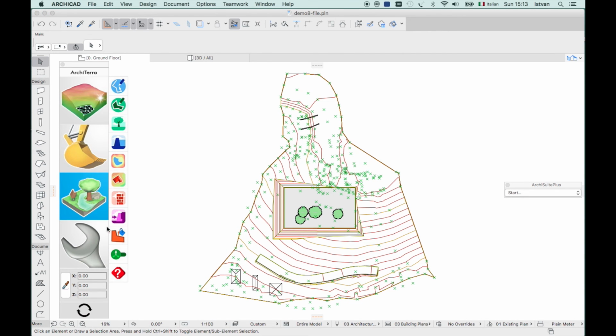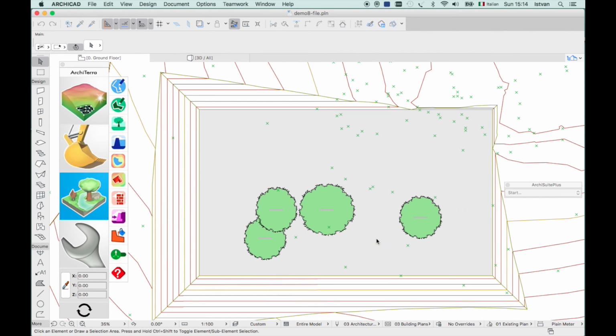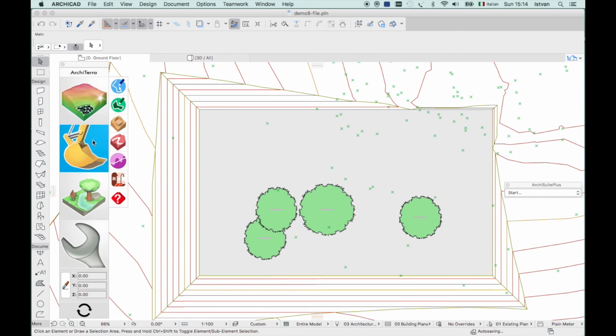So we would like to use now the retain wall. Let's use these trees and this plateau to show the procedure. Let's first make a little zoom to have a better view of everything. Let's use a plateau to add an additional plateau.